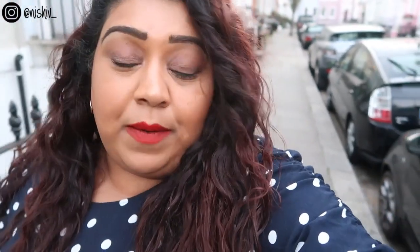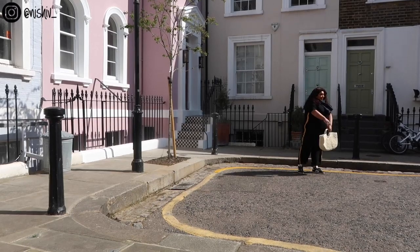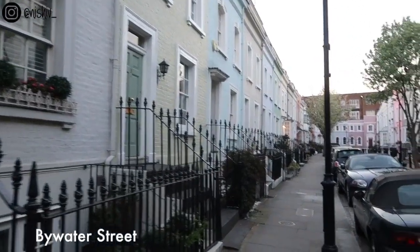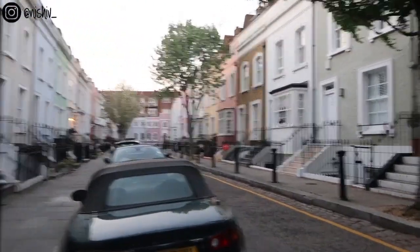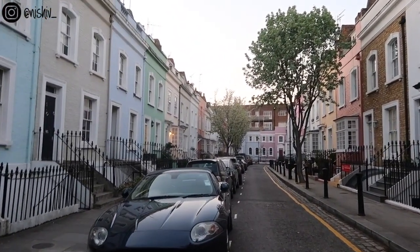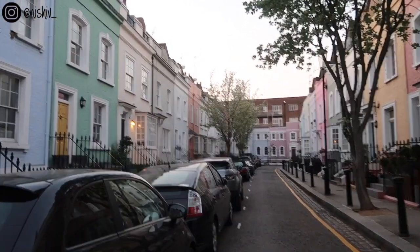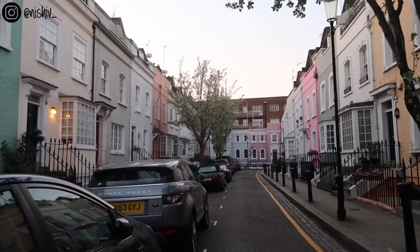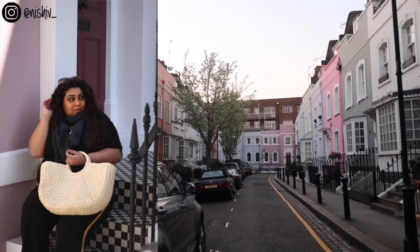Just off one of the side streets on the King's Road there's Bywater Street, which is my favourite street in London — or in Chelsea at least. It kind of feels like you're in the back streets of Portobello in Notting Hill because all the houses are pastel shades and all different colours, but it's not as busy. I've done loads of outfit photos here, probably more than a hundred at different times of day, and I hardly see bloggers — mostly just regular people and sometimes the homeowners, who don't really mind people taking photos. It's basically a little cul-de-sac with loads of pastel coloured houses. My favourite is right at the bottom on the right hand side — the pink one in the corner. If you shoot right against that house it doesn't even look like you're in London. It actually looks like Barcelona with the sun out. It's so beautiful.